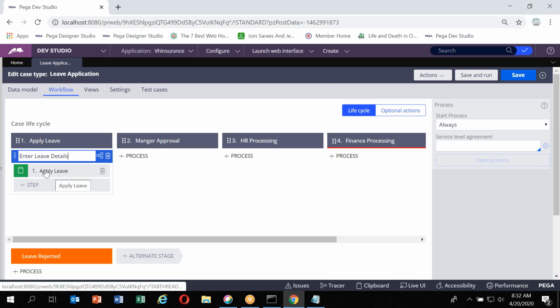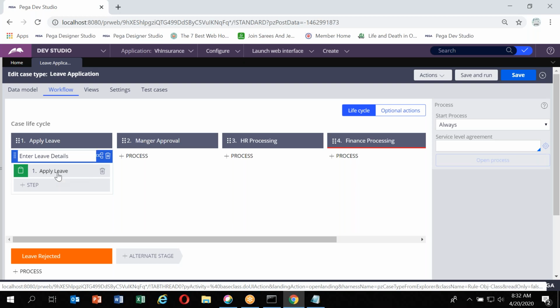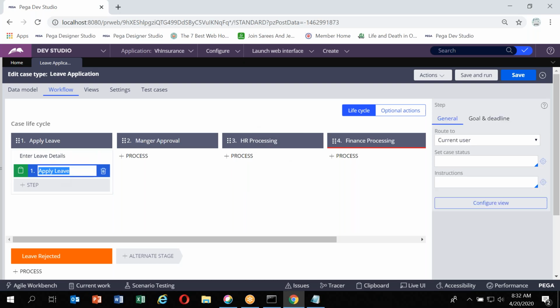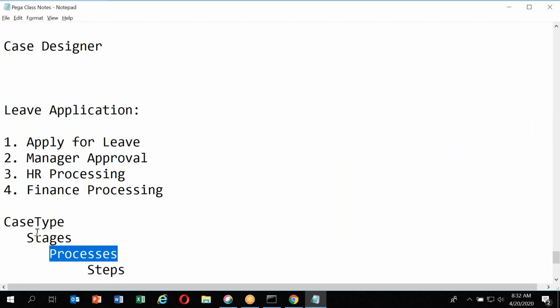In this process, we have a step. That step is apply leave. So I'll change this label also. Enter start and end dates. You can give any meaningful label. Basically, the process is further divided into steps.